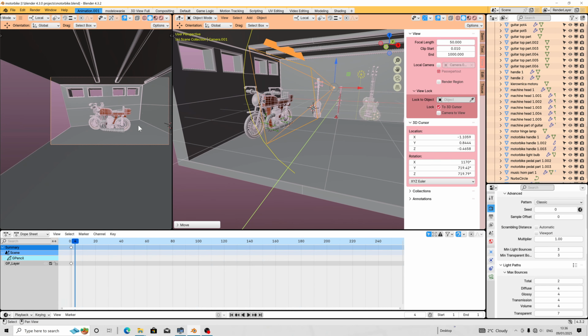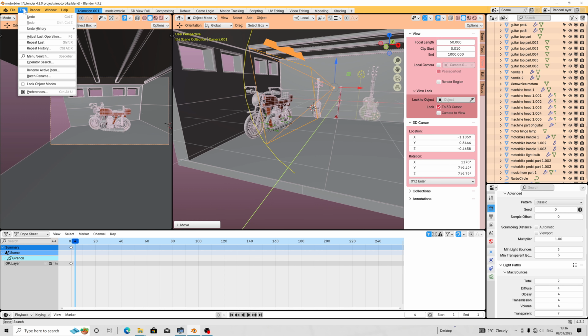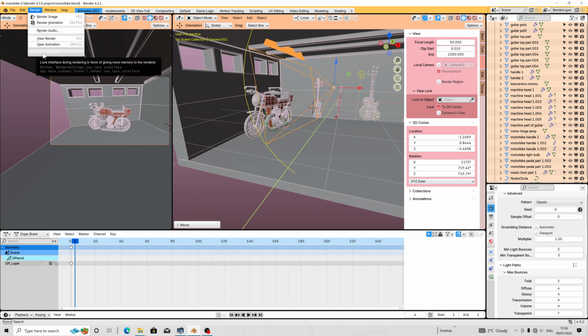But I have to check how to do that because I didn't do batch rendering in the past. What is this? Aha! That is interesting. I never used this option, people.